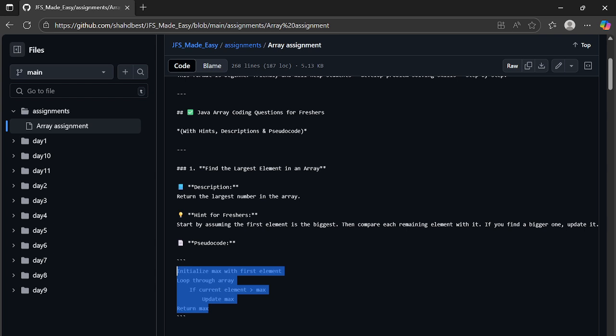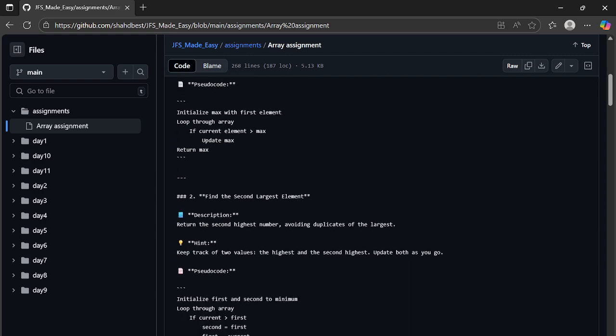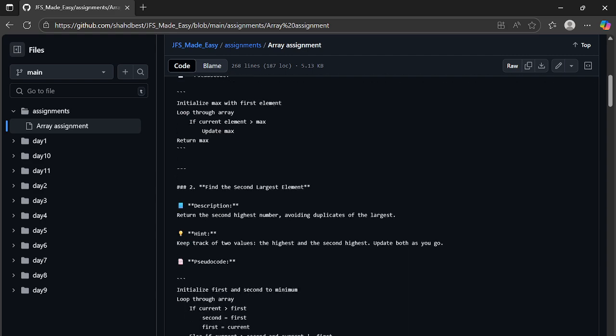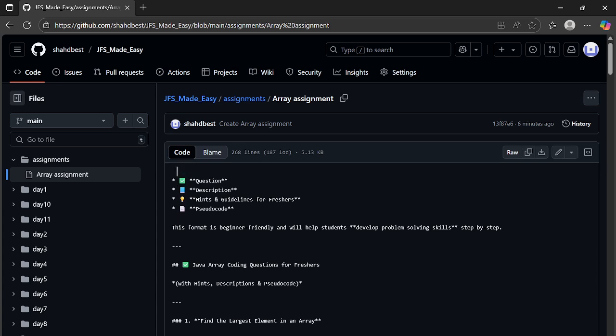The questions are clear and the pseudocode is given, and there are many questions given here. So I encourage you to solve these questions. Nothing happens over a day, it definitely takes time. You have to put in your efforts, you have to give it some time, only then will you be able to learn it, and then you will polish your skills. Nobody has become a programmer in one single day.